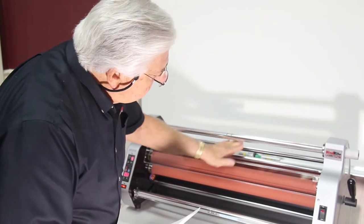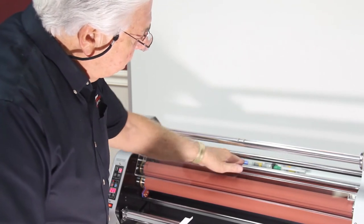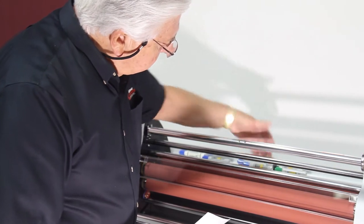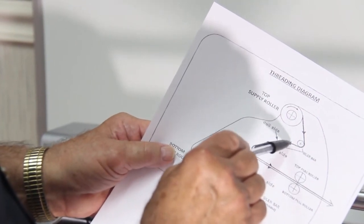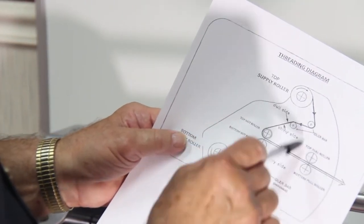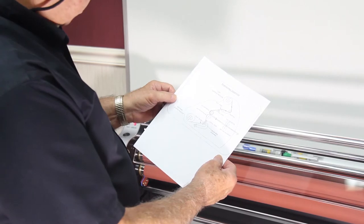comes around one of these idler bars. You can see that this moves freely. There's a second one here too, and it moves freely. So it would come around both of those and then through the two sets of rollers. Now the diagram says that on the second one, you can come over the top, and that's okay too. It could be either way. We prefer to run it under both. It's actually simpler that way.